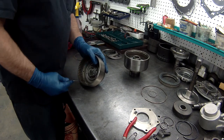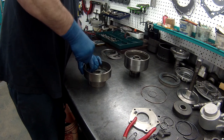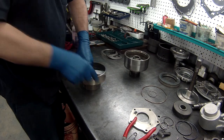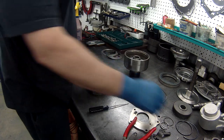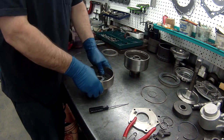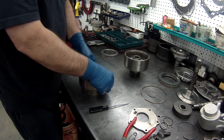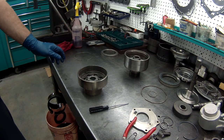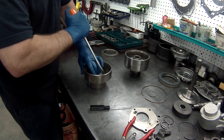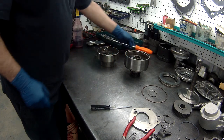Top snap ring. Bottom. These could be identical, but like I say, you never know, so I always keep them separate. That way I know I'm not getting screwed up. Has this little ring here, so it doesn't wear out the piston with the bevel spring. Put the spring in and put our snap ring back in it. Now a lot of the times they have to be knocked into place to help. Put that in there. I'll just leave this right there. Then we'll go to the press and press this in.